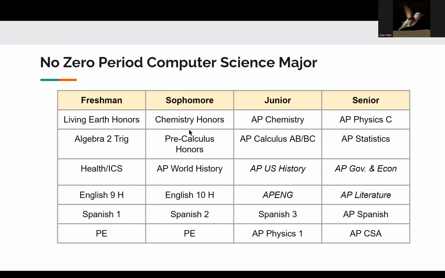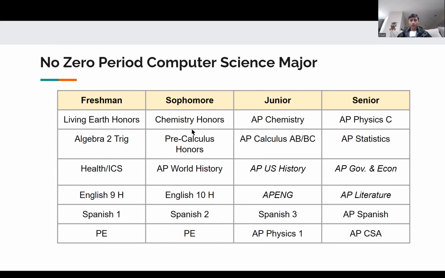As a senior, you could take AP Physics C, and then the rest as listed, and AP CSA. There are 2 CS APs, AP CSA and CSP. Preet, if you want to elaborate more on those two? There are actually so many different paths you can go into, and if we were to do that, I'd spend the entire hour just talking about this. But if I summarize it very quickly, this is just one of the many pathways for a computer science major to do well in.